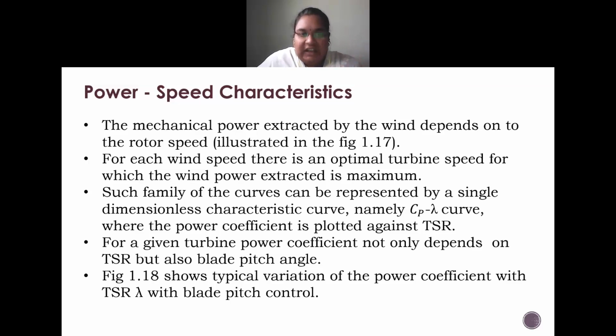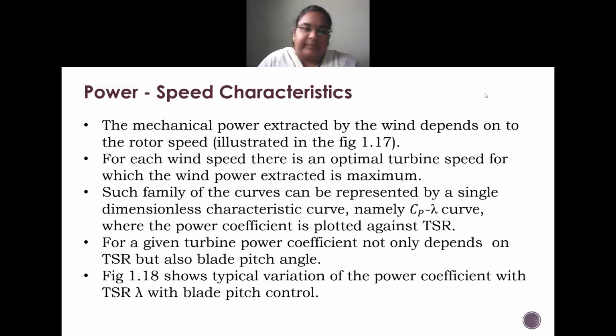How are we establishing that there will be an optimal turbine speed? We have seen in the last chapter, where we discussed various powers, how those equations are there, and what parameters are affected in order to get the maximum power. There we have established that there is an optimal speed at which the turbine should be rotated in order to get the maximum power, right? That derivation we have done, if you people remember. So we know that for each wind speed there is an optimal turbine speed at which the wind power extracted will be maximum. This we have established.